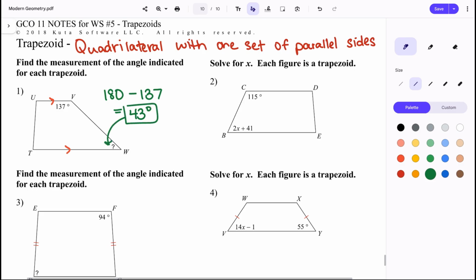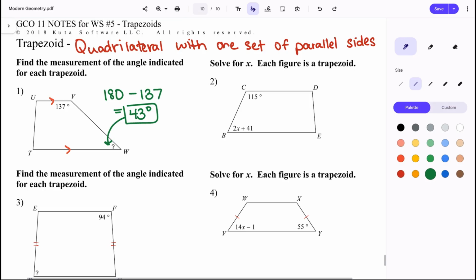Now, the difference is that the 137 and the 43 are not necessarily going to translate over to these angles here. They're not going to match, so I don't want you to make that misconception. Those would be two different angles, but they would also still add to 180. We could go through and find them if we really wanted to, but I'm not too worried about that right now.